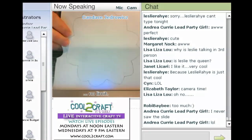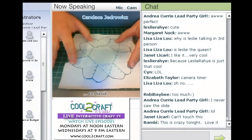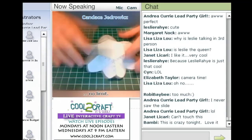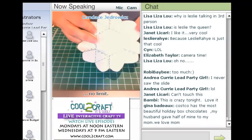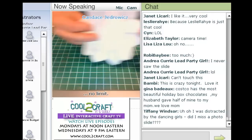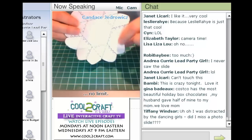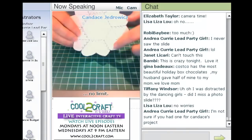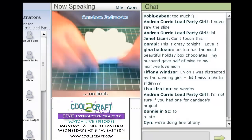So, I have, wow! All right, I traced it on paper. And then I cut it out, and this one has all the lines on it where you fold, so you can see how it's done. And I'm going to put the lines on the outside. What you have basically here is six sets of double petals. So this is one double petal, that right there. And you're going to fold two petals at a time. So you can see there's a line there. And then you're going to turn it, and you're still going to have one of the petals that you just folded, but you're going to fold it with the next one. So let me get started and show you.